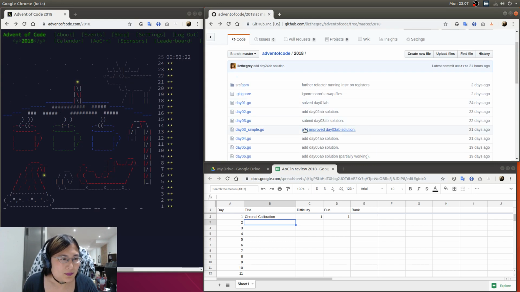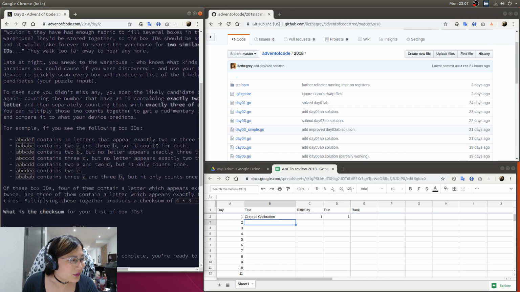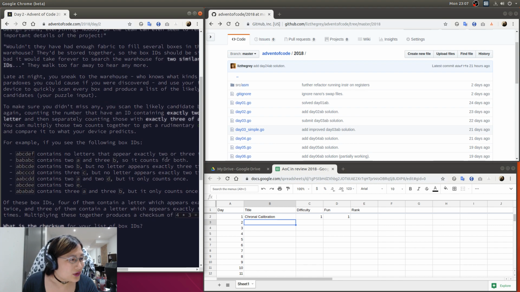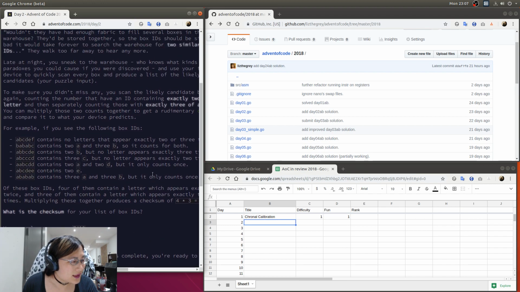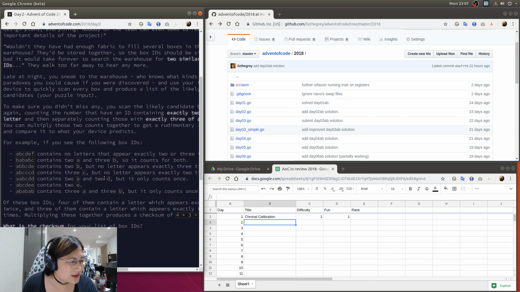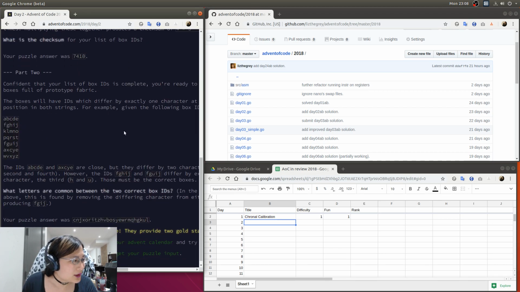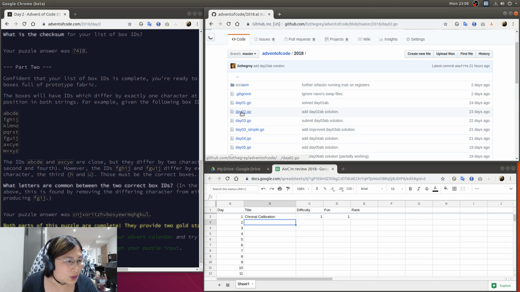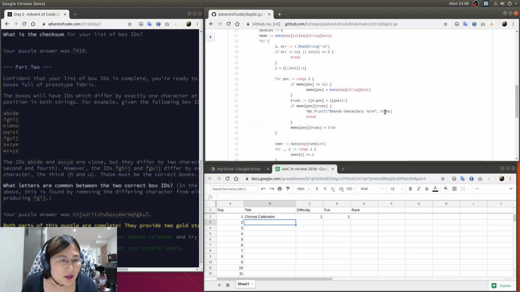In the second day, we started to get to a place of more interesting stuff, where we need to count strings, right? To count how many strings contain 2 letters of the same kind versus 3 letters of the same kind. So again, fairly basic string parsing. And then it got somewhere more interesting, which was figuring out, okay, what are the shared characters between the strings, right? Kind of what are the Hamming distances between the strings?